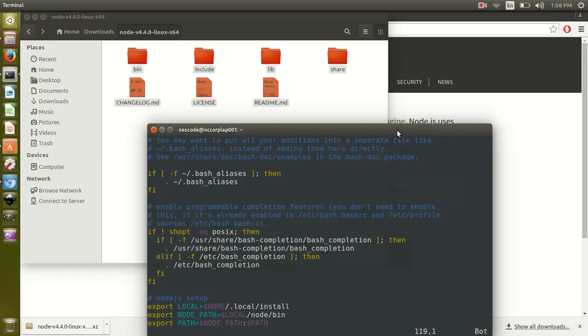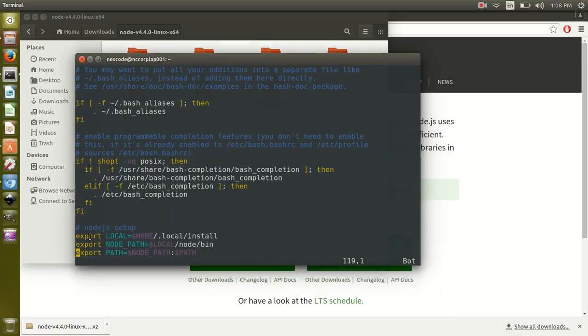This is what I have added for Node: export LOCAL=$HOME/.local/install, and then I have mentioned export NODE_PATH, which is nothing but this local path, equal to $LOCAL/node/bin, and then I again exported the PATH, NODE_PATH, then PATH. That is to say, the system already has a lot of other paths, so the node path should load first before the other paths.